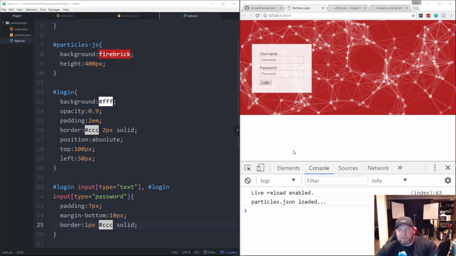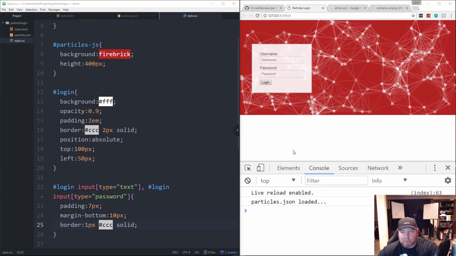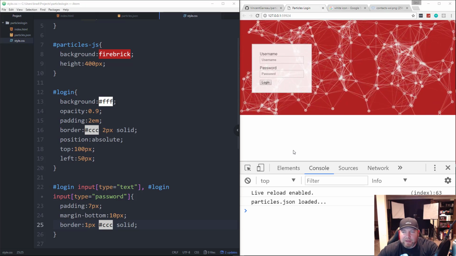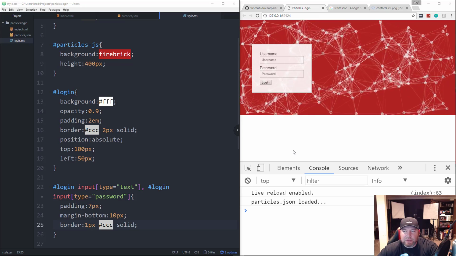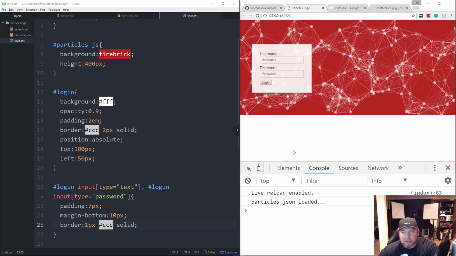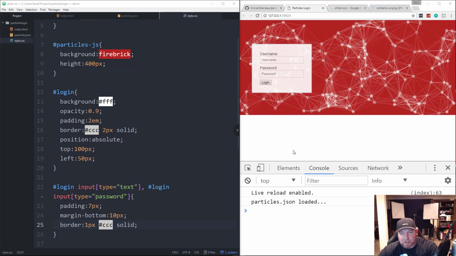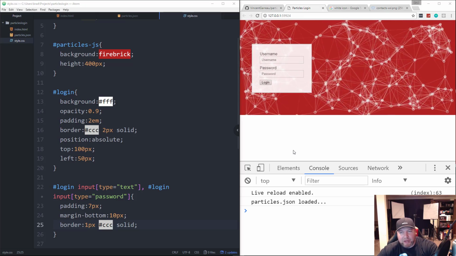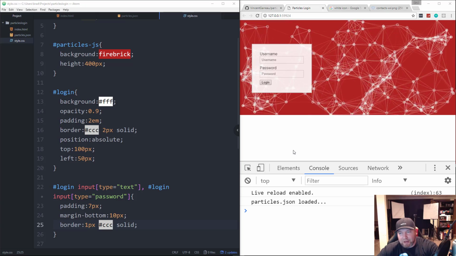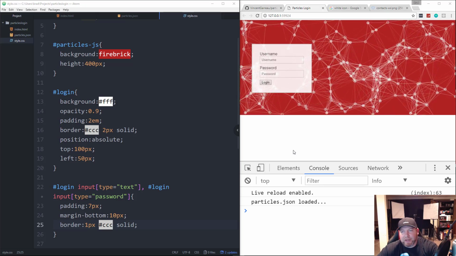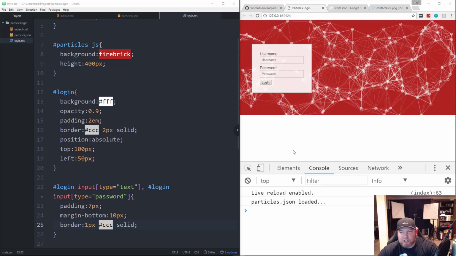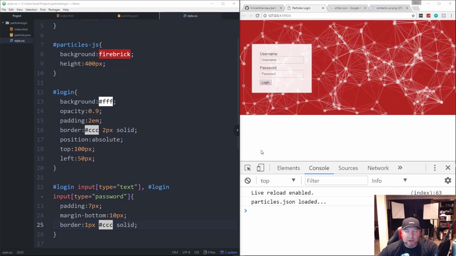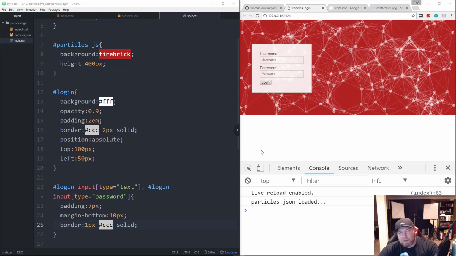So I know this isn't terribly useful, but I think it's something really cool. It's something different, something we haven't really done before. And as far as I can tell, it's used mostly for aesthetics and, you know, visualization. I'm sure you can implement some kind of graphing data, which would be kind of cool. Maybe show nodes of a social network or something like that. I don't really know. I'm just getting into this. I've actually heard about it from you guys, from a couple of requests. So that's going to be it, guys.